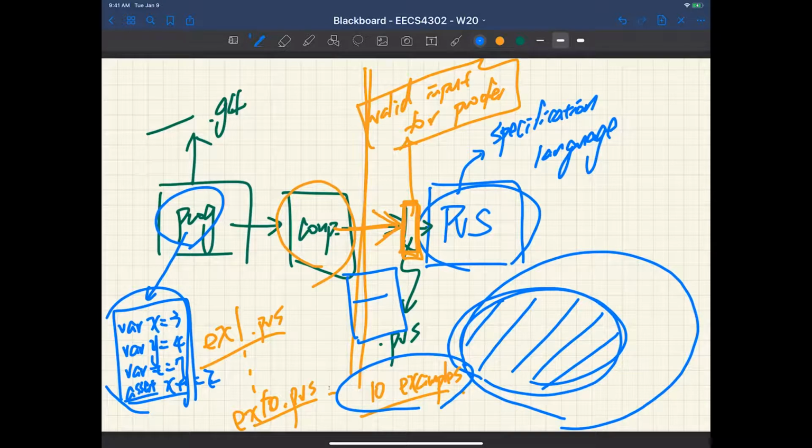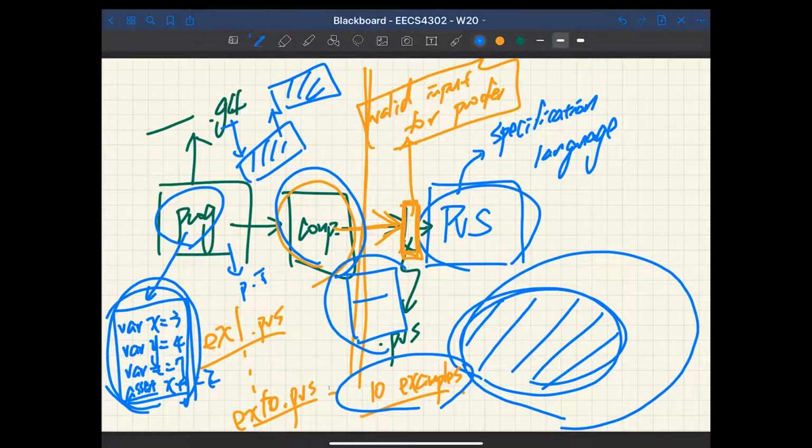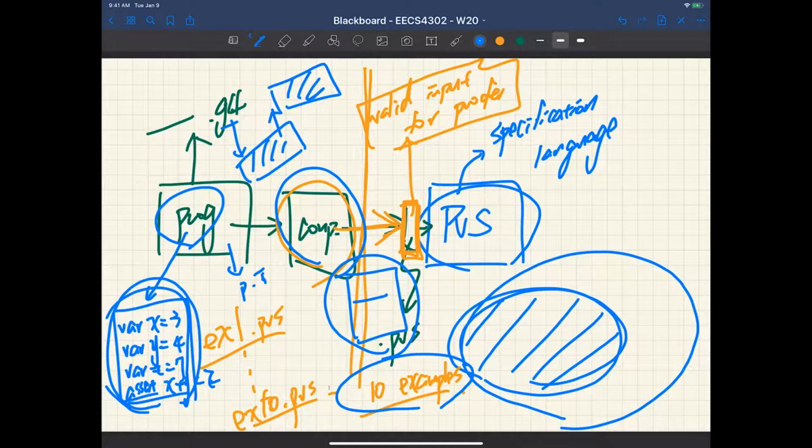So the compiler over here, you can think about it: once you take the grammar of the G4 file for ANTLR, it's going to generate a parser, right? Those will be some Java classes. Then you also take other Java classes that you define, and all together will be a compiler. What's really missing is how, once the input is turned into a parse tree, you can eventually turn that into an input for PVS. That's your job. So the target is whatever. Yeah, that's why I gave you a choice.